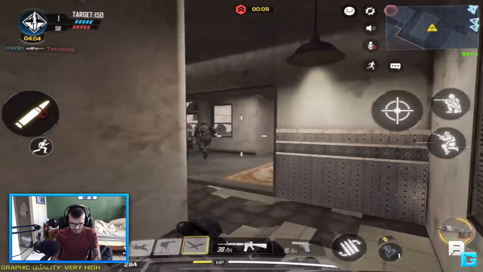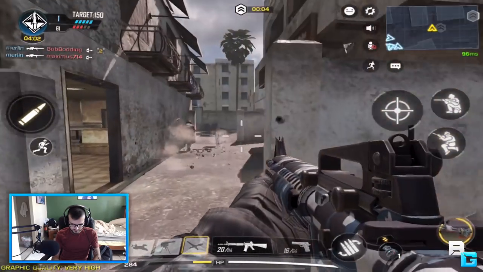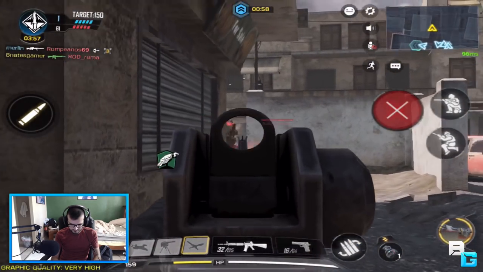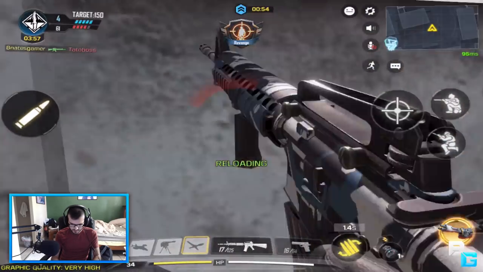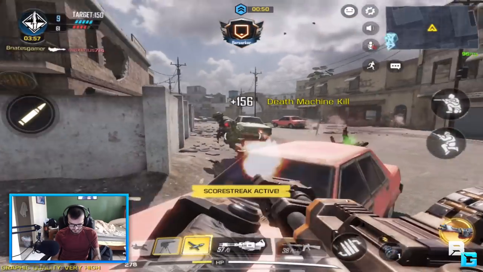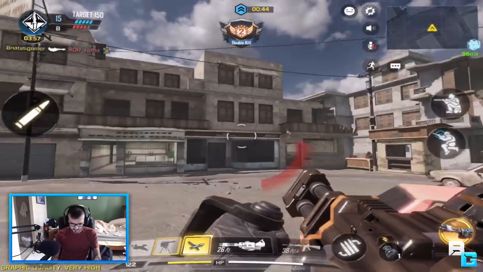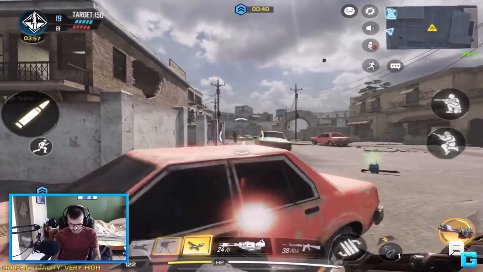This guy's up top. Does he know I'm here? There you go. I managed to get that last burst on him. Appreciate it, man. All right, that guy escaped me. God dang it. Please die. Thank you. Dude, where the heck? Oh, there he is.